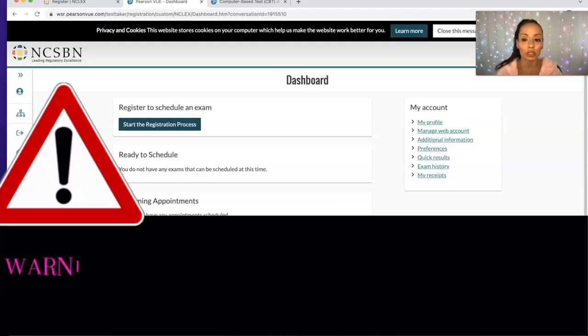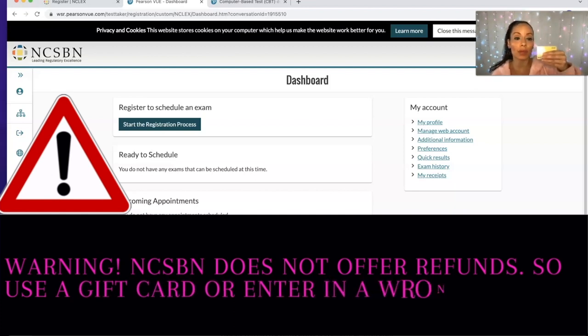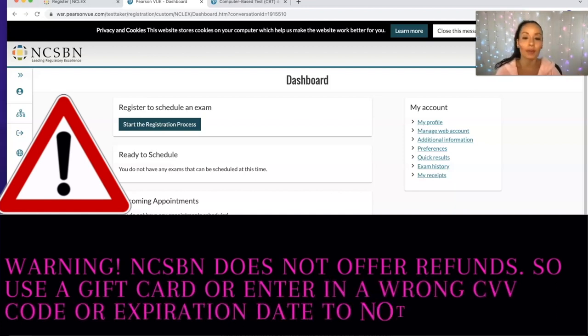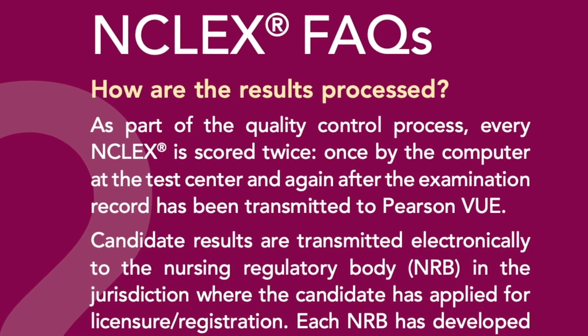What I have learned from the past is that a gift card works better. So I have a gift card. A gift card works better. It is more accurate. Additionally, I want to say that if you get the bad pop-up, it is only about 85% accurate. The good pop-up is pretty much fail-proof.